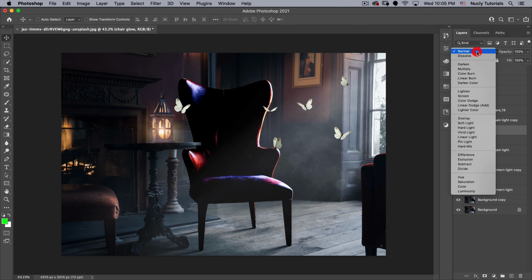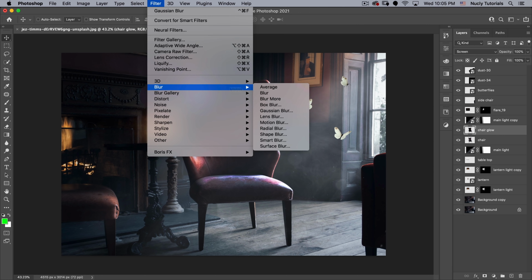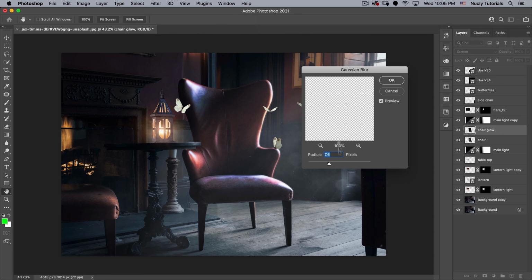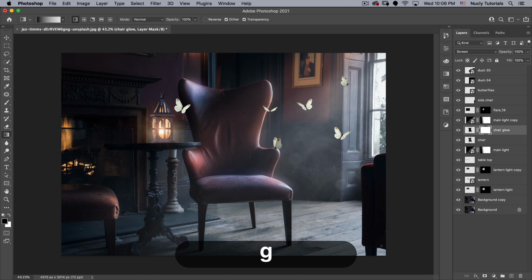And then I'm going to put this on screen and then go to Filter, Blur, Gaussian Blur. And as I adjust my radius here, you can see it's creating this nice glow effect. And I want it to be where you don't see the edge of the glow, but you still get that sense of glow from the light hitting it. So something like that. I'm going to add a mask to this. I don't want it so strong here, so I'll just go back onto my gradient and just kind of cut it out there and there.